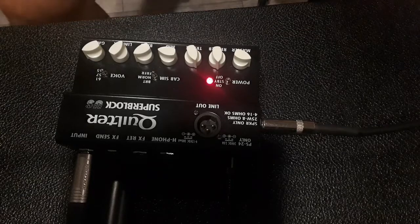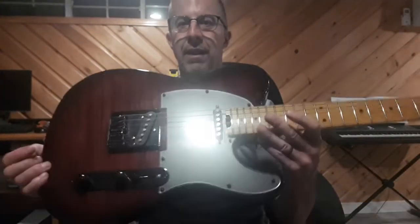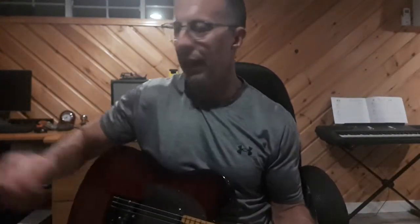There we have it. There it is. Let me just crank this up. So there you go. There's the Quilter US, and that's just my little ERT Telly going through a 10-inch speaker, which is right over there. So a 10-inch speaker cab. So again, hopefully the mic picks that up clearly on your end, so you get an idea what it would sound like in your basement. Basically, no editing, no software, no recording, nothing. Just it is what it is.